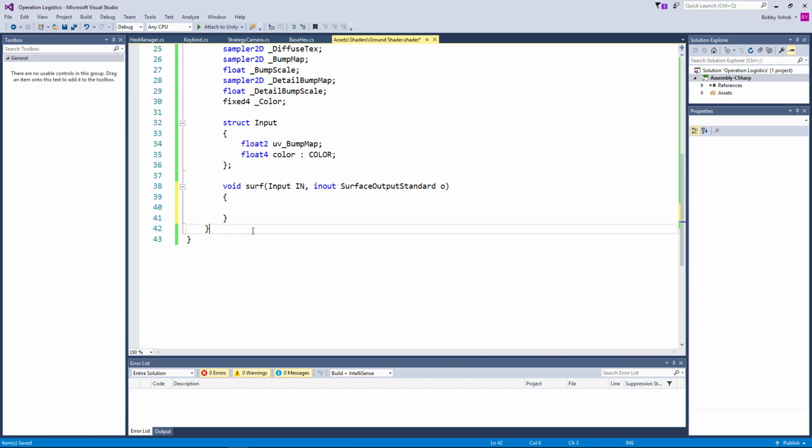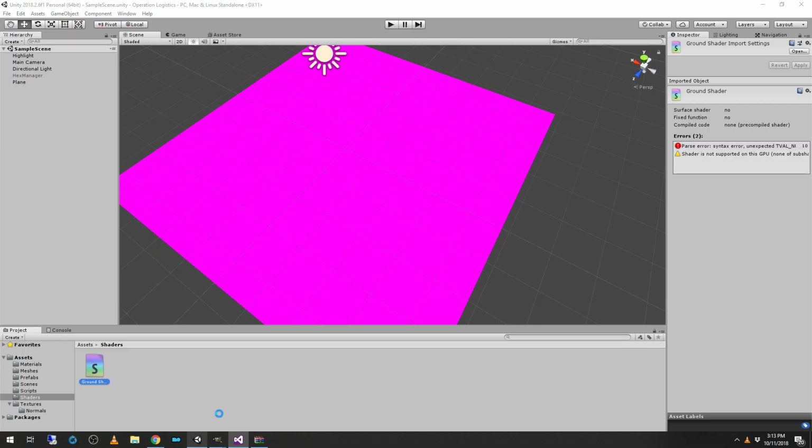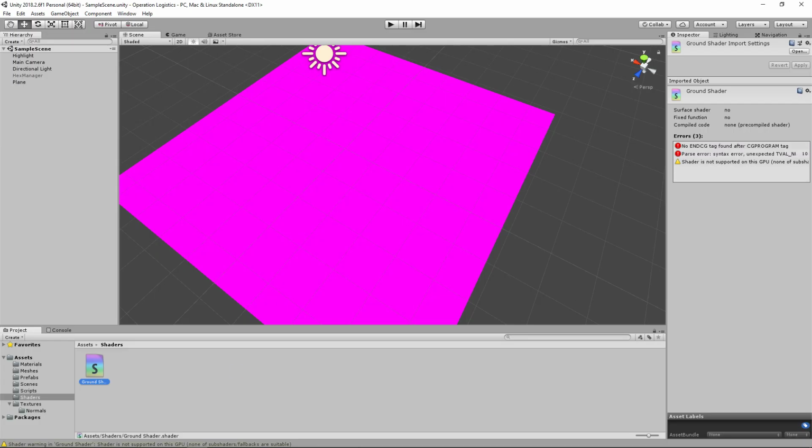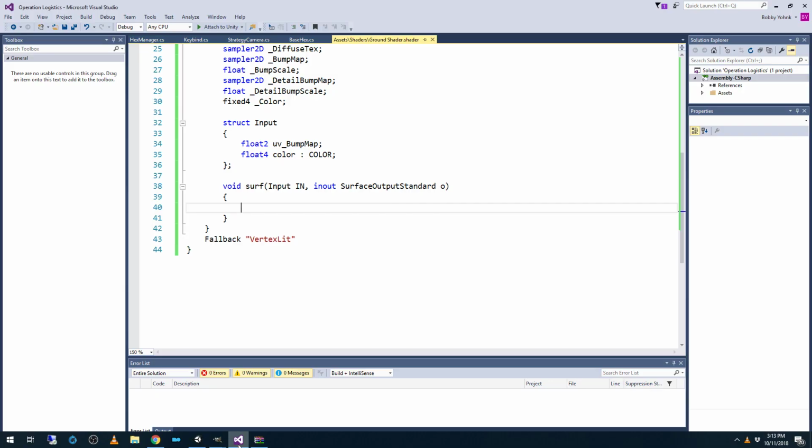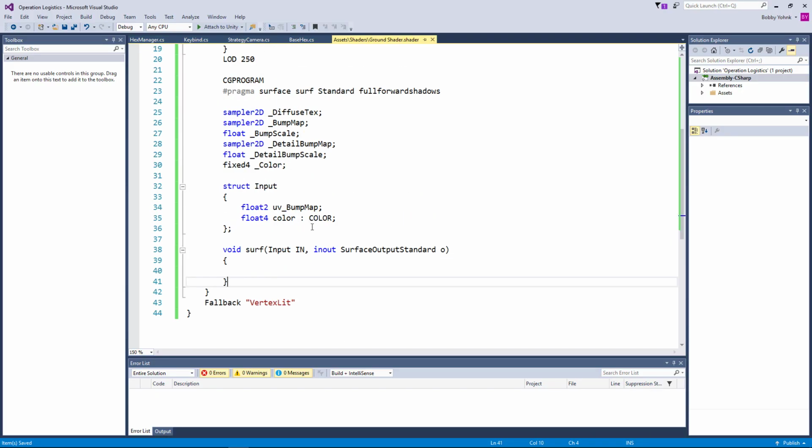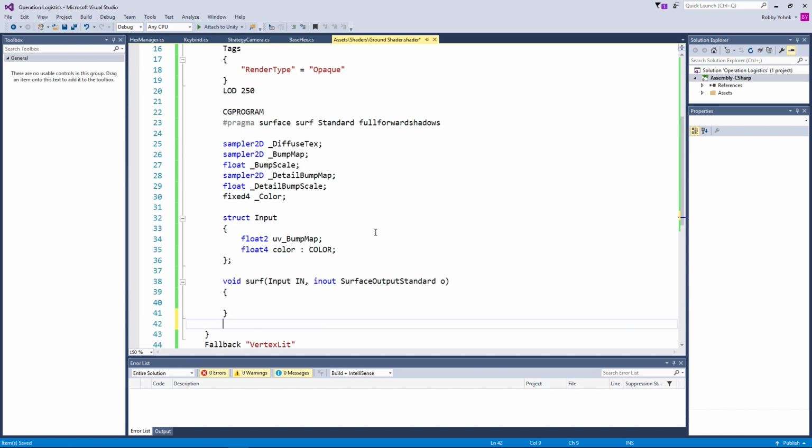Let's go ahead and toss in a fallback out here, just in case we have errors. Fallback, and let's just go for something really simple. VertexLit. There we go. So theoretically, this will now output something, but we have no ENDCG tag, so we have an error instead. Let's put in our ENDCG tag, end CG, right there.